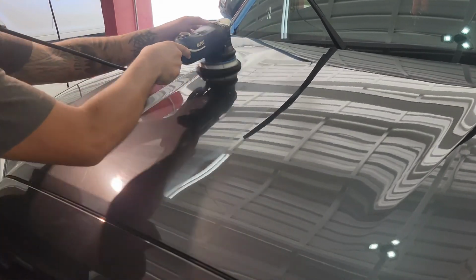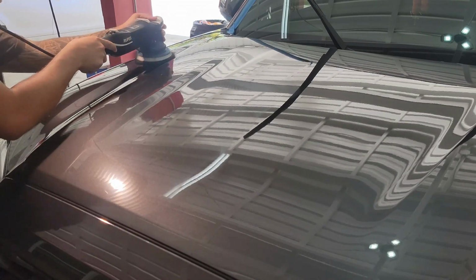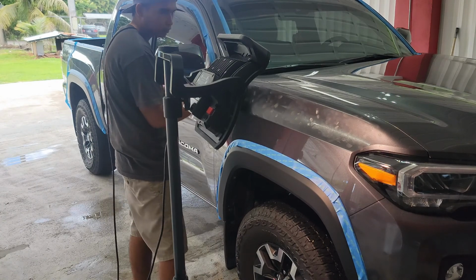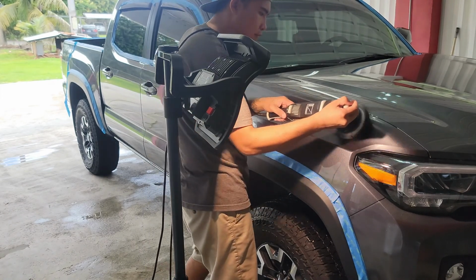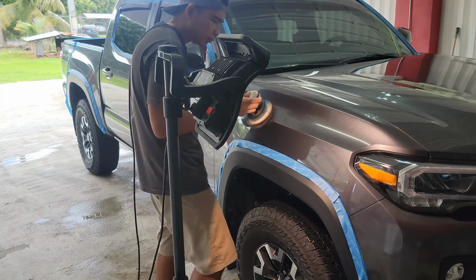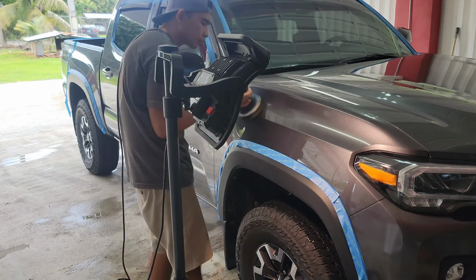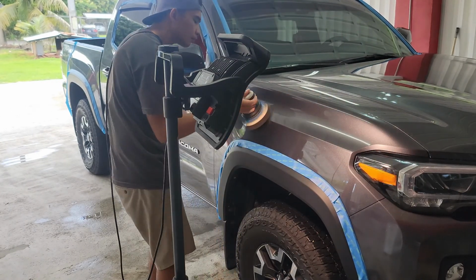So when performing a light enhancement, it's best to use a less aggressive polish. Like what I'm using is Uno Pure from Roops. It's an ultra finish polish, and the reason why I chose that is because this vehicle is new. It doesn't need excessive polishing, it doesn't need aggressive polishing. It just needs to be brightened up, remove those surface level water spots and surface level imperfections, and then that should be it. I'm gonna start from the hood, work my way to the roof, then use my light to inspect the rest of the vehicle, so that way I can polish down any imperfections that I see.